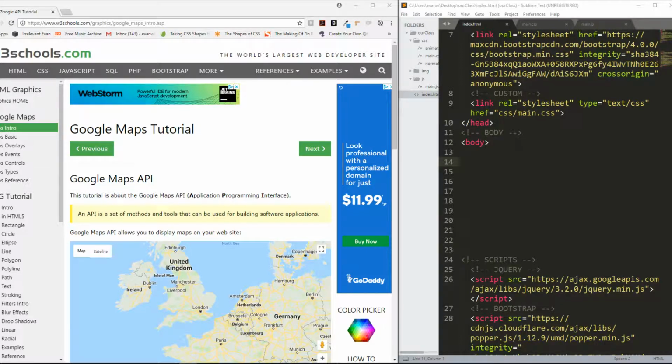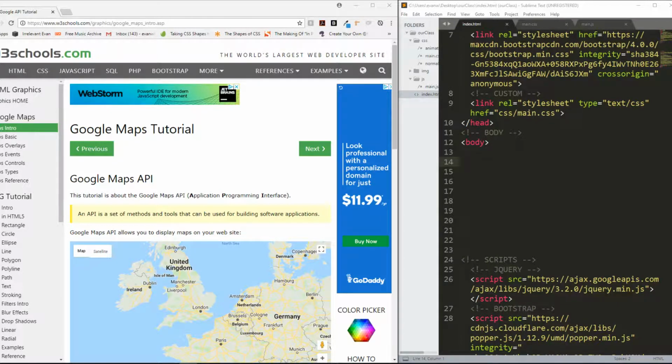Nowadays, however, things have changed. Google has changed the way they disseminate their API. You can now no longer access or use the Google Maps API without a billing account at Google. And I think there's something like 1,000 free uses of the API per day, which means for a small site or the site for a small business, it might be okay. Certainly for a portfolio site, it might be okay. But we don't want to incur any charges. We don't want you guys to incur any charges.